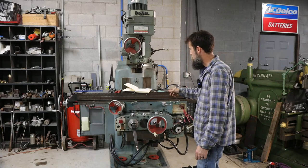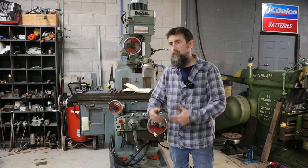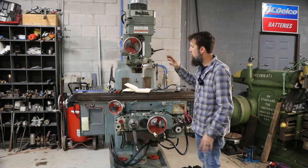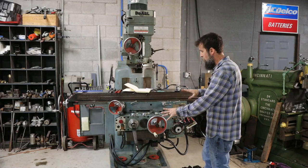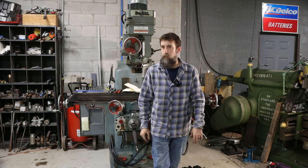Anyway, happy with the way that everything's gone. I was hoping to run it this week, but it didn't happen. Still got the quill to do, got to fit the gibs, got a lot of little odds and ends that I have to clean up and adjust. I mean, you get the idea.